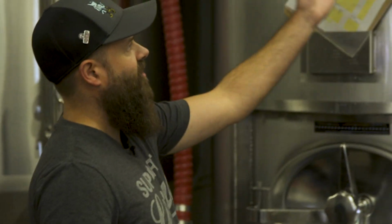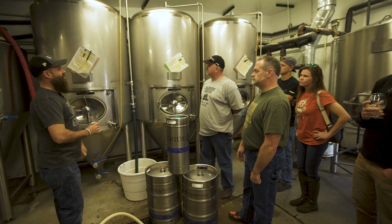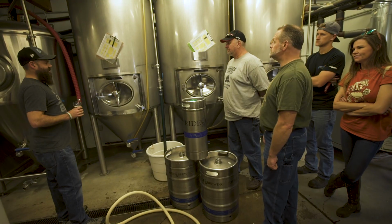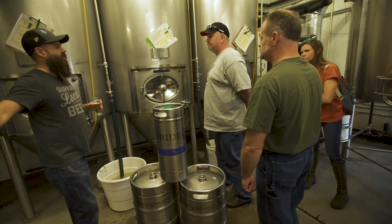These are our original 3 fermenters that we opened our doors with. After we were open for about 4 weeks, we almost ran out of beer. So we were a little more popular than we thought we were going to be. So we've been running with 6 fermenters for a couple of years now. This is what active fermentation looks like. Once it's done fermenting, then we know it's time to begin to transfer them over to our walk-in cooler. So that's the process of how we make beer.